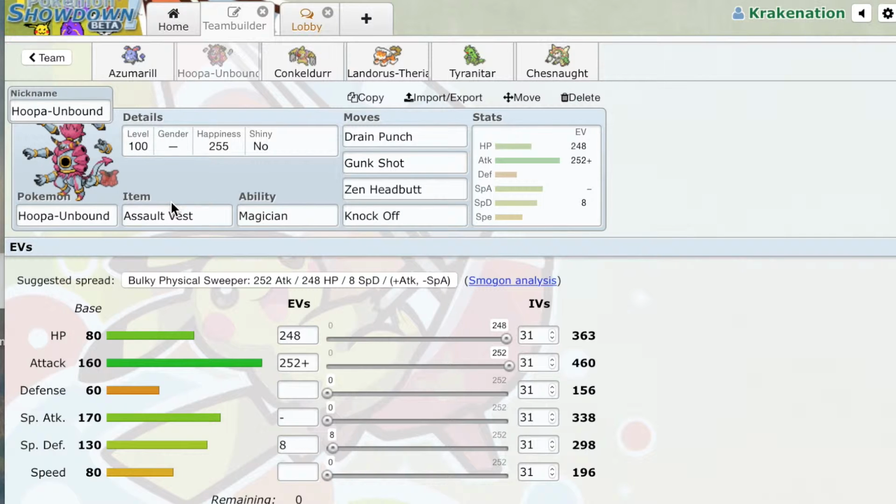But Hoopa Unbound, this set itself was covered in my video on Hoopa Unbound. Be sure to go and check that out. But this set can definitely take a massive beating on the special side. I opted for full HP investment, but you could definitely choose to invest in full special defense on any Pokemon wearing an Assault Vest, and by doing so, you really prioritize their ability to wall special hits. But that said, you're sacrificing mixed bulk. With Hoopa Unbound, that might not be a bad idea, because Hoopa Unbound really can't take physical hits, but really can take special hits if you want to go down that route.